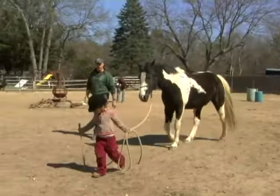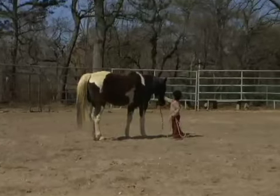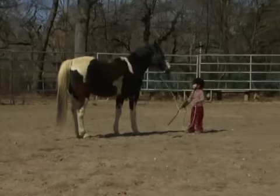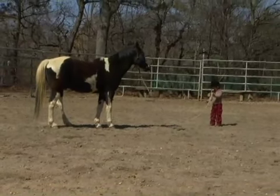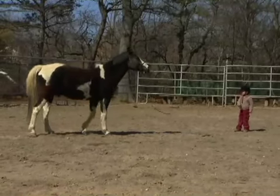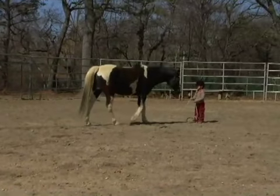All right, sounds good. Take them out to the middle. Go right ahead. Out to the middle. Okay, back them out. You see, drop the line on the ground, all the way down. Back them out, all the way out. Go ahead. Good girl. Back them out. And release. And bring them in. Pat them right between the eyes.